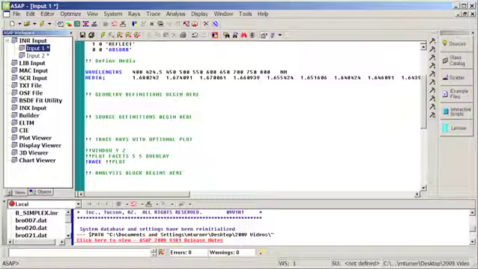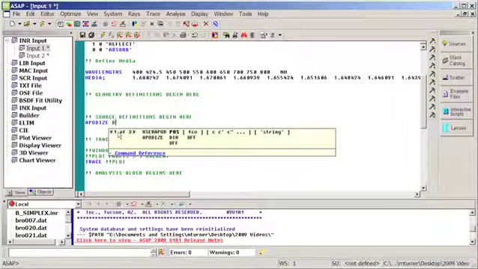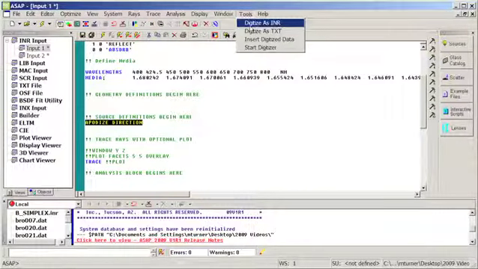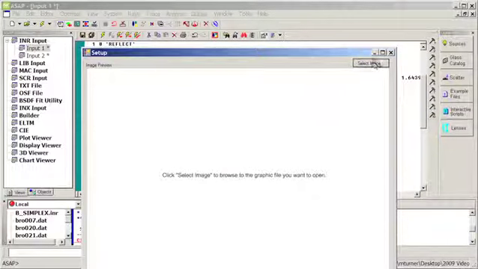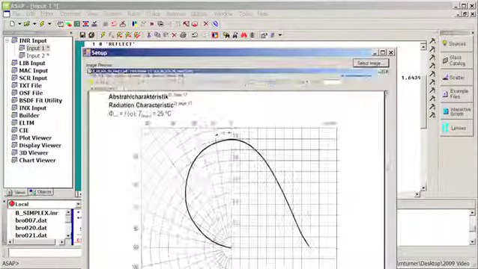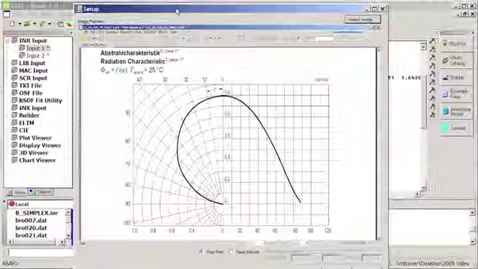Another common use for the digitizer might be to bring in an apodization curve for something, for instance, like an LED. Again, we'll show you an ASAP context-sensitive use of the digitizer. So I'm simply going to enter the ASAP command apodize direction. And again, highlight the command. Go to Tools, Digitize as INR, and select my LED intensity map. Click on OK. And here's the data.